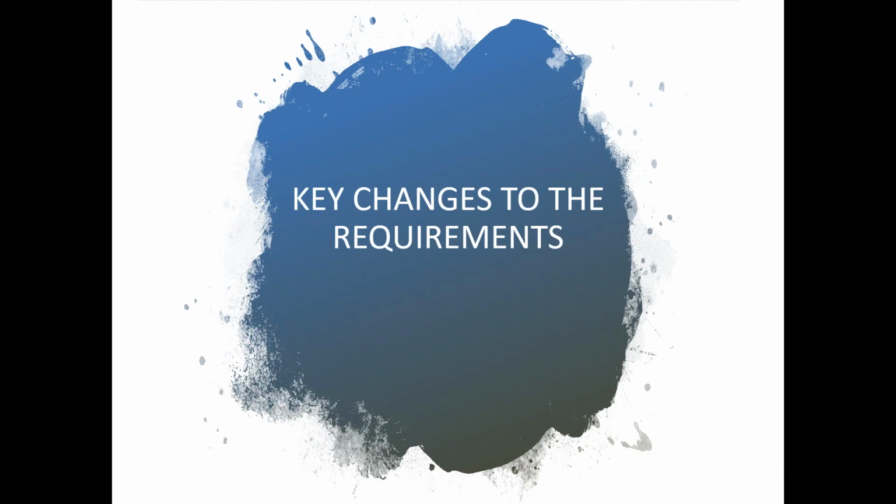Now, just to put everything in context, this is not going to be everything you need to know to pass a Food 8 audit. This is what I've intended to do, because there are a lot of little changes, and there is a change document that's available from us. It's really to highlight those things that you need to start thinking about now. So if your audit is in February, March, April, May, maybe even June, there are some things you need to start looking at, because they will not allow a one-month quick turnaround where you're ready to go.